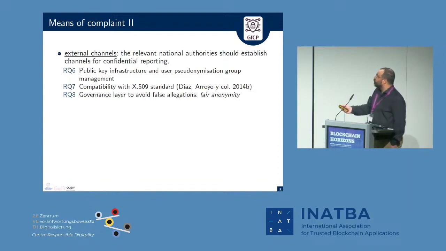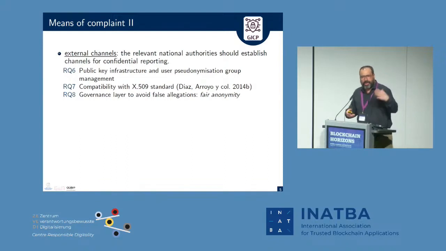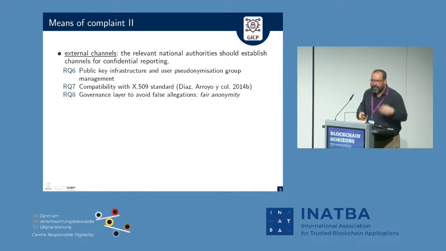And finally, we need to have a governance layer for those cases where we have anonymity protection, identity protection, to be more rigorous, but there are a lot of false allegations. It is possible to revoke those identities that previously have been handled in a privacy-respectful manner. Yes, it is possible, because there are specific anonymous identities that enable privacy-respectful traceability. And with this functionality, we can revoke anonymity. It's complex from a general point of view, but from the technical point of view, it's possible.